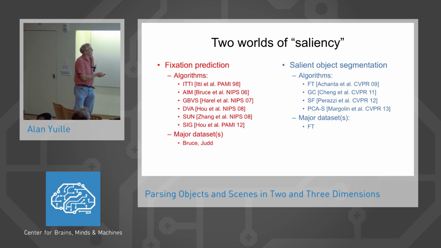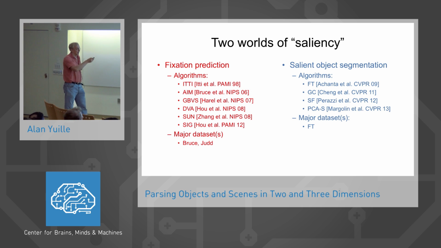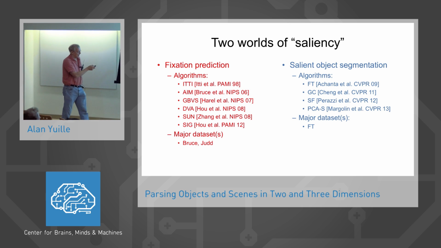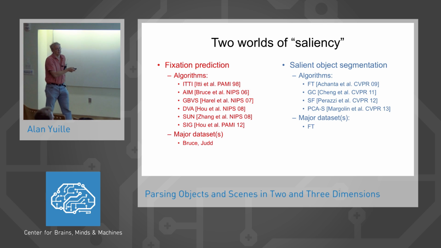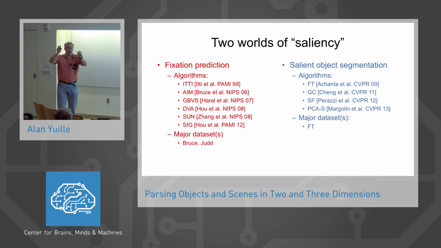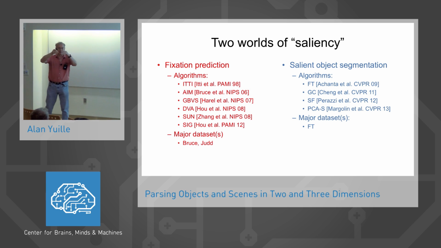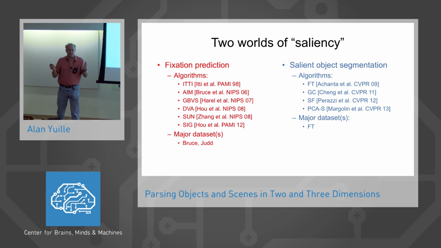So here, I think this is Jaudi's thing. There were two types of saliency. There was fixation prediction, which follows from the Itti work: which parts of the image do your eyes go to? And then more recently there was salient object segmentation: if you have a data set, can you find the object within the background? So this is a major problem for computer vision.